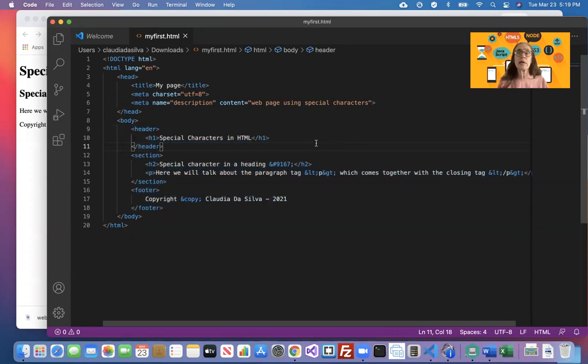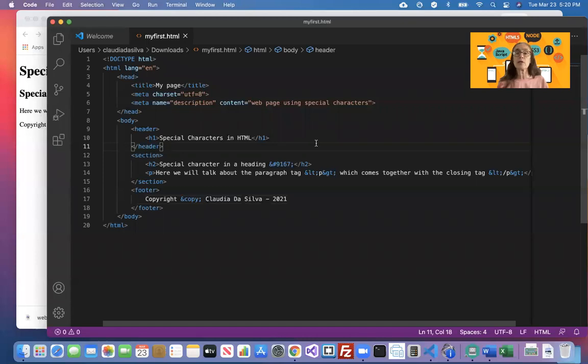What exactly are special characters? Well, special characters are needed when you try to print on the browser some types of characters that the browser would not understand if you coded that character directly in your HTML code. Or even worse, a lot of those special characters do not exist on your keyboard, so you are not able to insert them by just typing. So that's why you need the special characters.